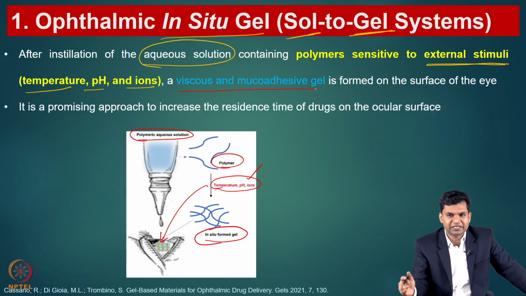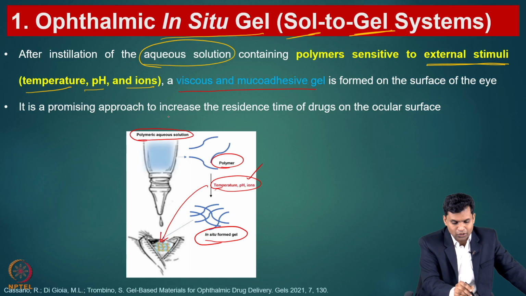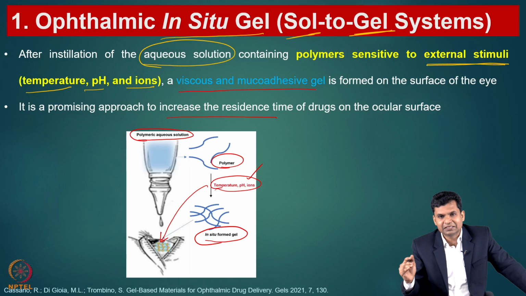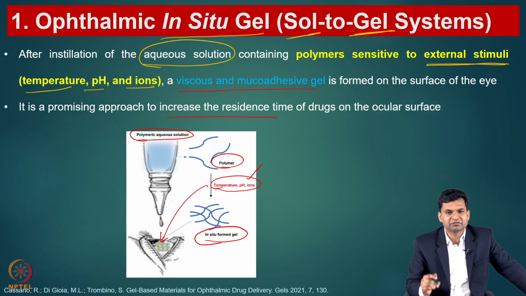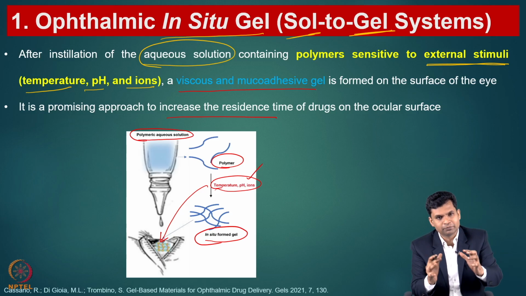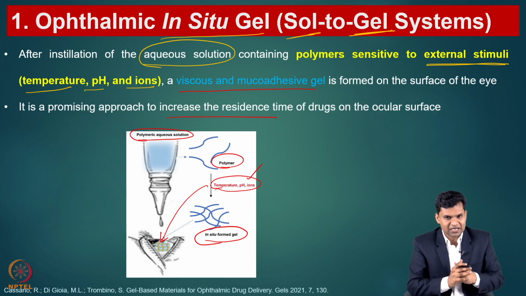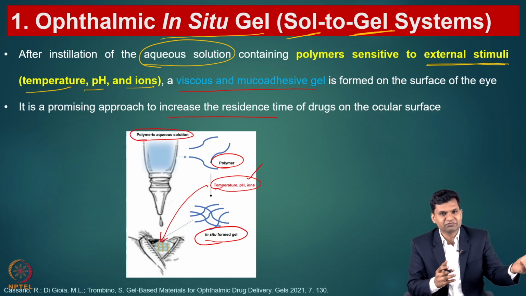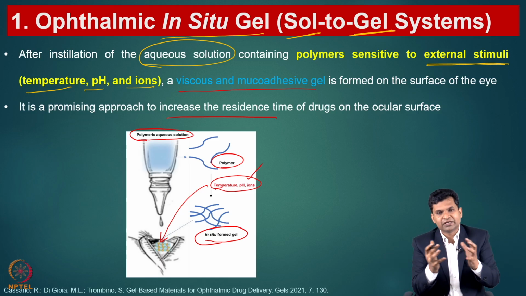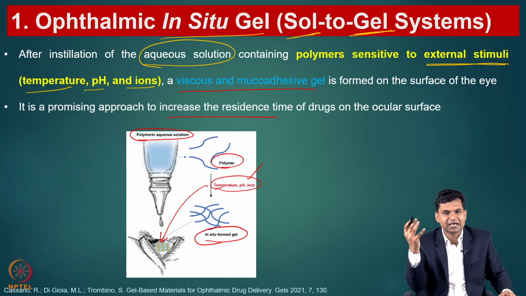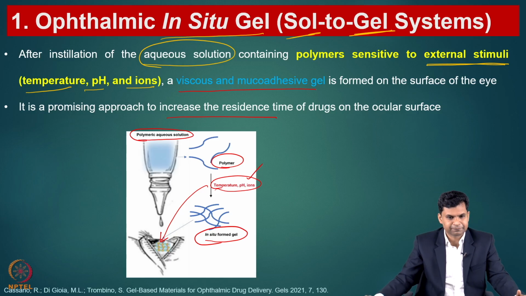This property is very important for the long residence time, and that will definitely help for the higher absorption that leads to the patient compliance. That will help for the treatment of the various types of diseases. With this we can overcome all type of the conventional issues which we have discussed in our previous class. By converting conventional formulations into the novel systems, we can overcome all type of limitations and we can improve the efficacy as well as safety for the treatment.